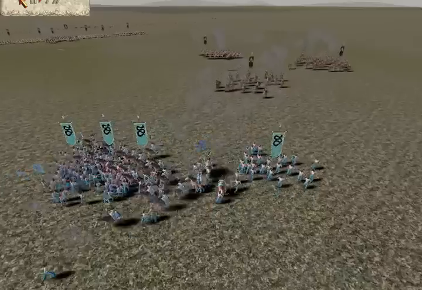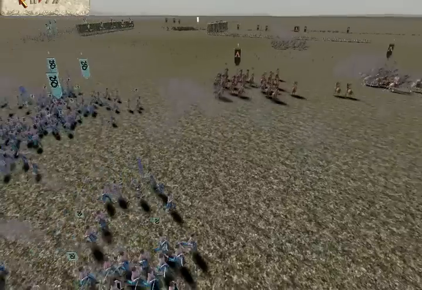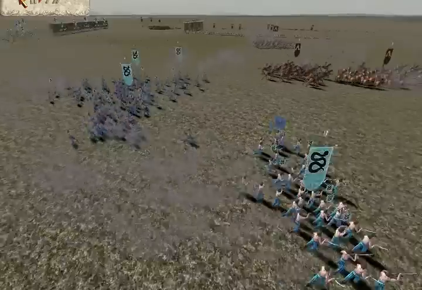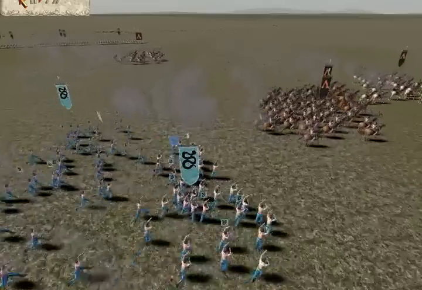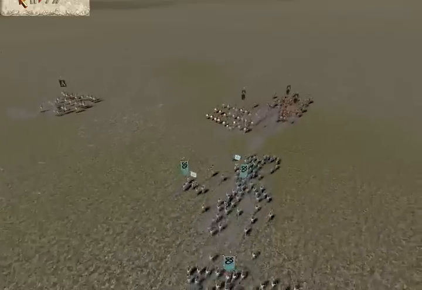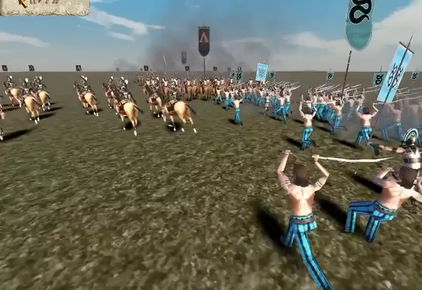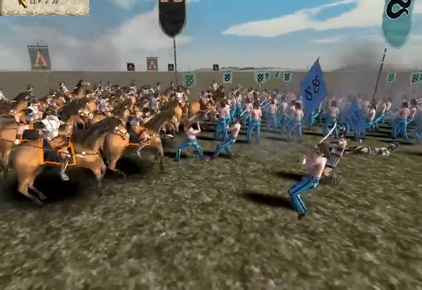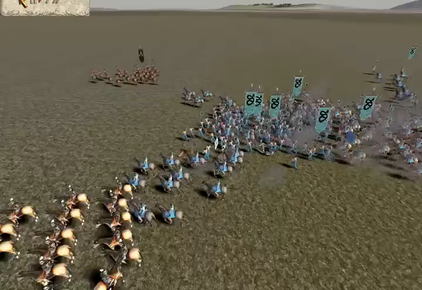So I see this Falxmen coming, so I'm just going to bug out of there. What I'm trying to do is just disorient him. I don't want to fight these guys just yet, because those Falxmen will cut my horses down. And here my mouse got kind of stuck, so his guys caught up to my Greek Cav. It kind of sucked. I lost a few horses. I think I lost 3 horses there.